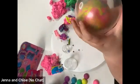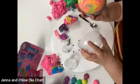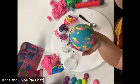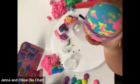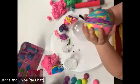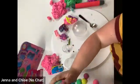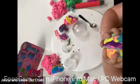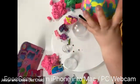What I used, in the holiday section, is kind of like a mold that you would use to make Christmas ornaments. Okay. So I made this massive dome, and if I shake it, can you hear that? A little bit. There's stuff inside. Barely. I think you can barely hear that. It's because the walls are so thick, but let's just bust it open. Bust it open.